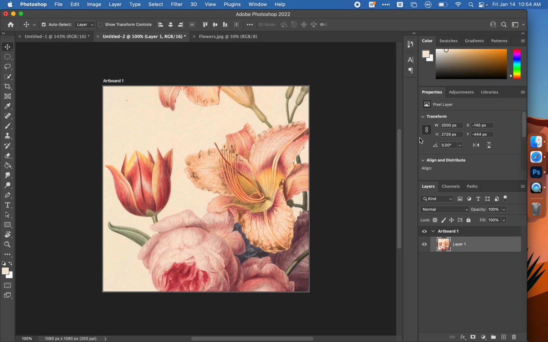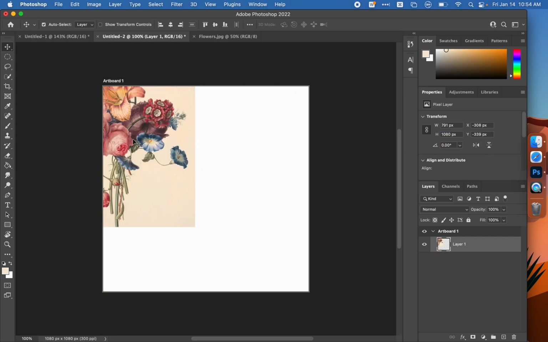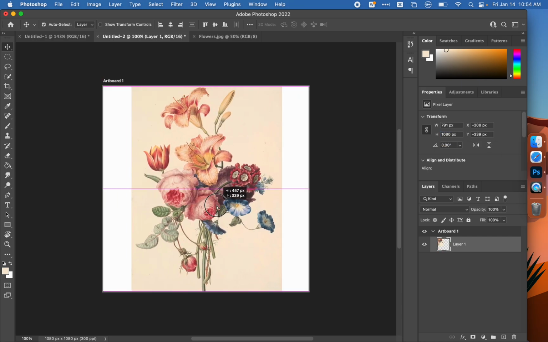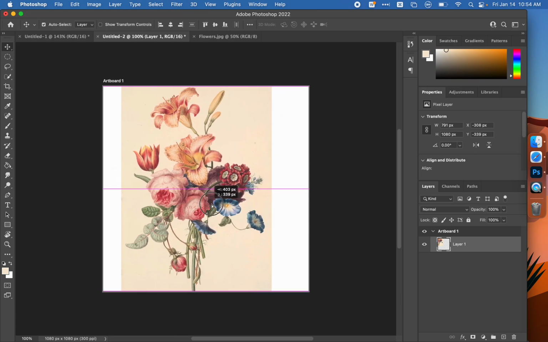And so when I click on this, I can see over here under Properties, the Transform, I have a width and a height parameter, and they are fixed in aspect ratio to keep me from squishing or stretching this. If I wanted to squish or stretch, I'd uncheck this Maintain Aspect Ratio. So I know this image is taller than it is wide, and so I'm going to work with the height and set that to 1080 pixels and hit enter. And now it fits perfectly vertically, and of course it's not a square, so it doesn't fill the whole window.